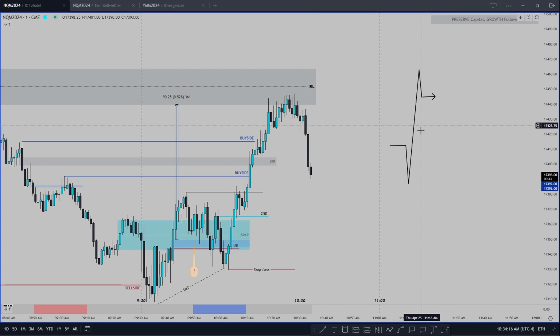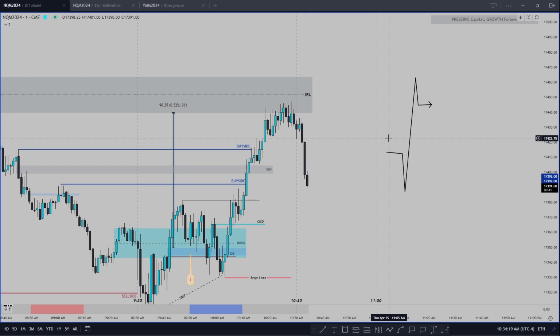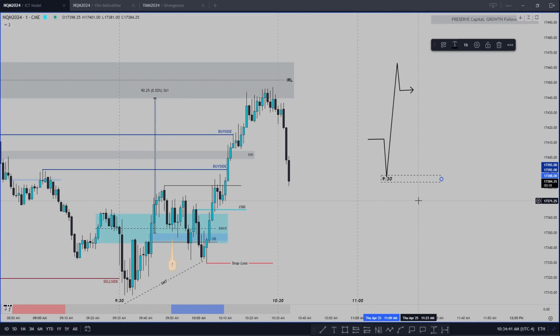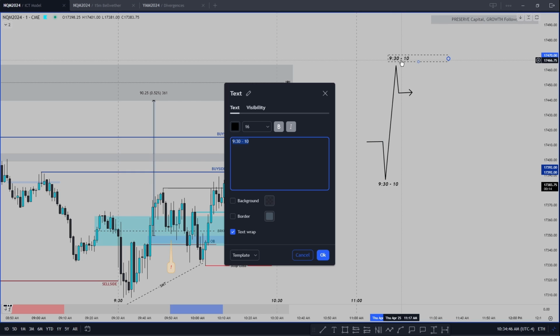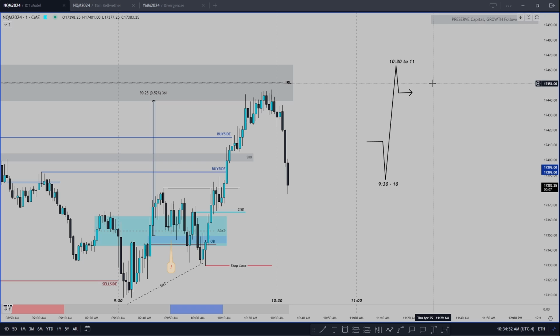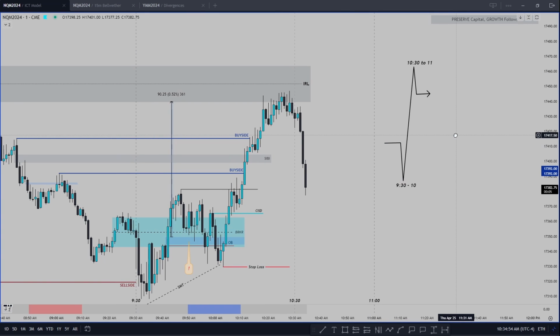Okay, so you're right, like your midnight open, your daily candle, that open does not start at a predetermined time, but rather, or a predetermined price, it starts at a time. So 9:30 open, price, time. You can even look at this as time as well. So on a bullish day, when it's just a normal day, 9:30 to 10 will create the low, and then your 10:30 to 11 will create the high. Flip this for a bearish day, but we'll just use the bullish examples for all these.